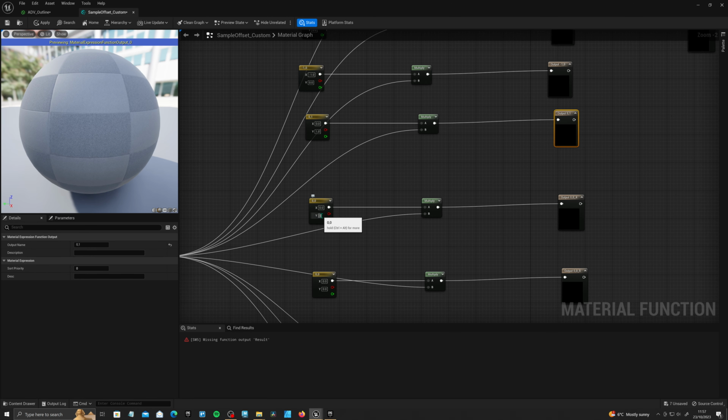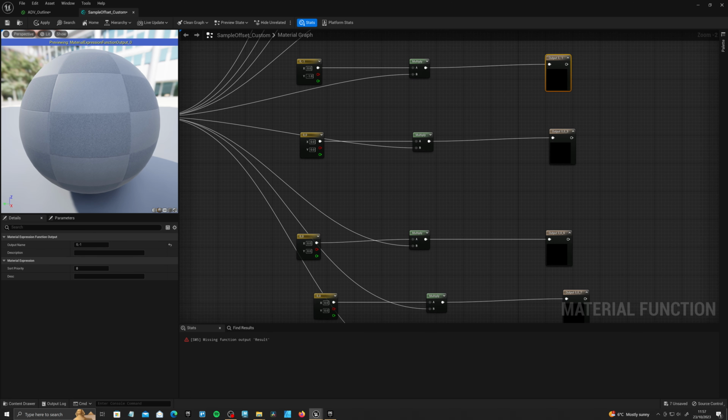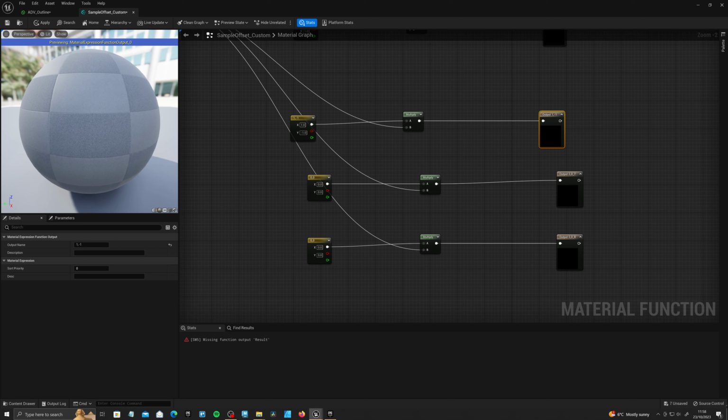And the next one is going to be 0 and -1. And the middle one here is going to be 1, 1. And then it's going to be 1 and -1. And then the second last one is going to be -1 and 1. And the very last one is going to be -1, -1.